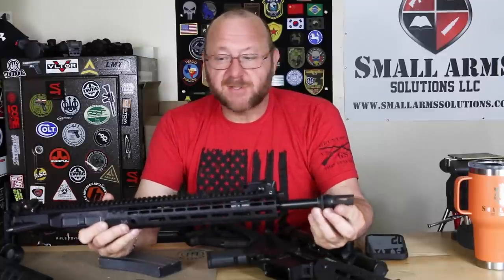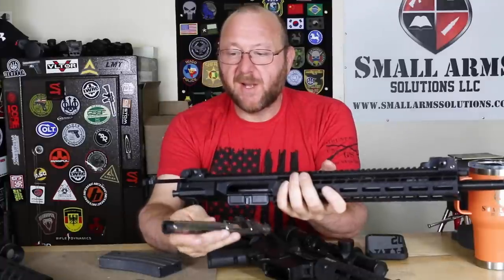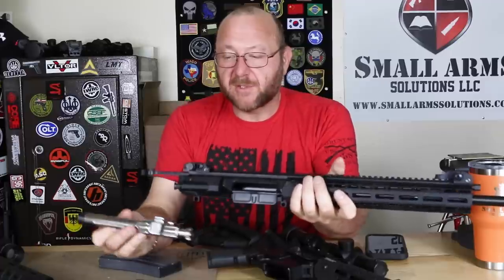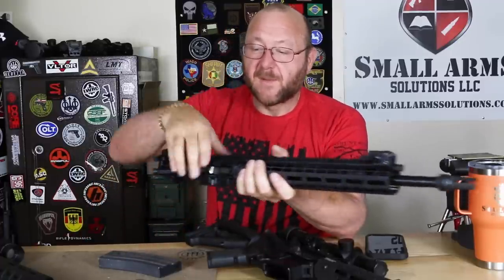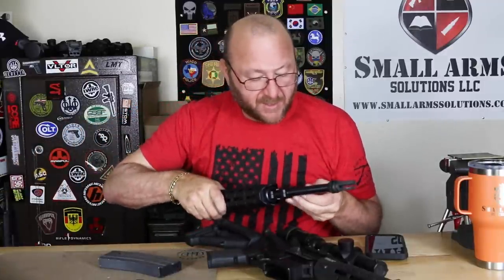We had this set up for a sound suppressor as well. But if you look at it, basically it's the same thing. You have a monster bolt carrier group for 308, and you also have the bumper on the back of that. So unfortunately, I wasn't able to get an opportunity to shoot this one yet. I do hope to in the future. This is a product that is very, very new to me. But you're seeing he does diversify. He does make different calibers. This is a pretty interesting system too.